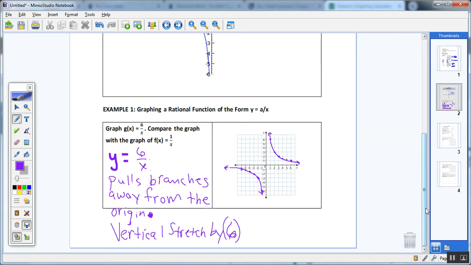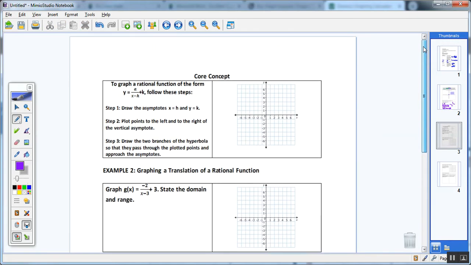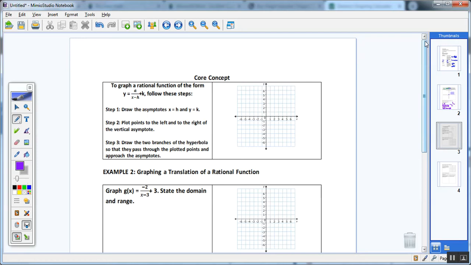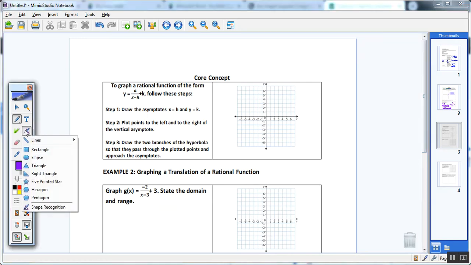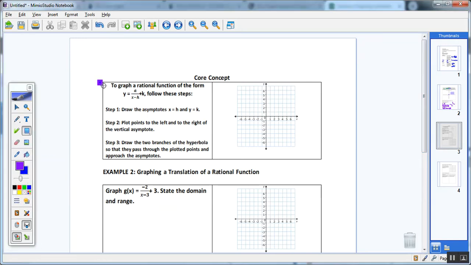Hey, questions on this page. You understand the shape of the hyperbola, first of all. If I change the 6 up here, kids, what if I said maybe this is like 1/2 over x? The vertical shrink, yep. All right, let's move. Next page, let's talk. Page 3 is very important. This core concept is a biggie today, okay?